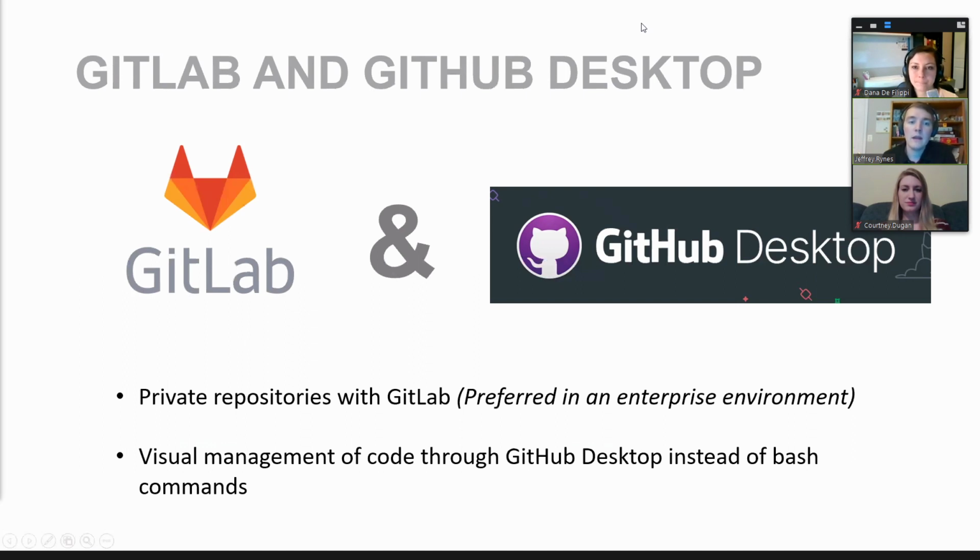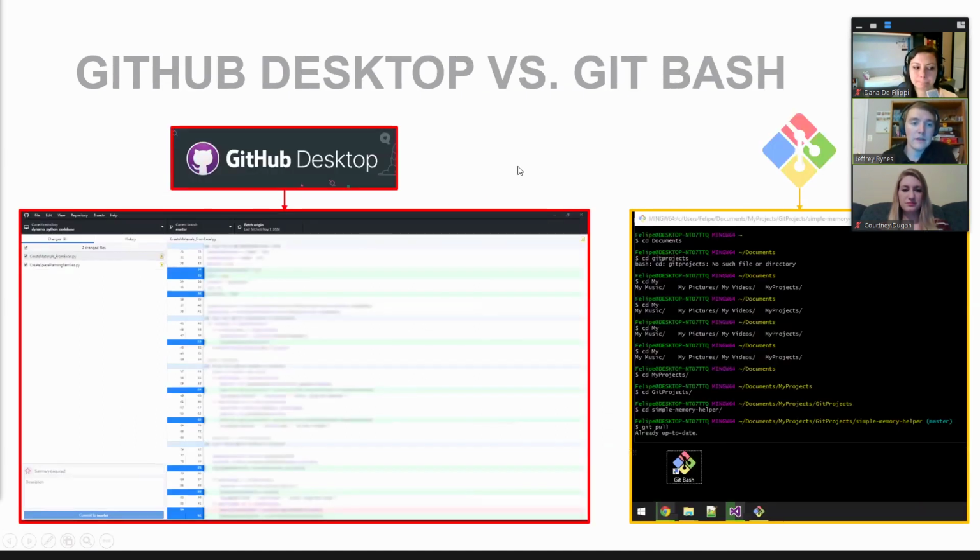To illustrate that point, GitHub Desktop on the left here is a bit more friendly with buttons, and you have dialog boxes where you could type in any comment you have to go with your commit. Versus something on the right, which is more of a bash command. Both are valid and they both get you to the same place, but GitHub Desktop was a way for us to flatten the learning curve with Git and get people collaborating sooner.